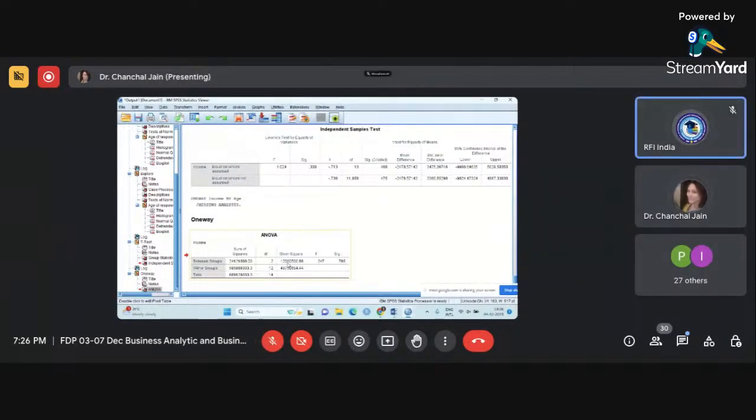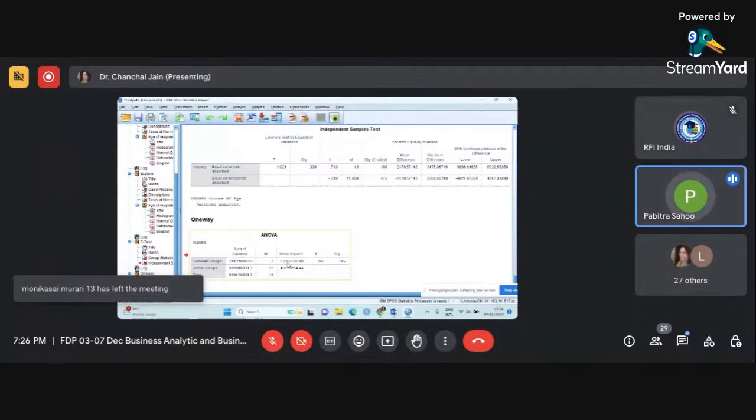Ma'am, I have a question. Ma'am, can we do the ANOVA for a 2 group comparison? Means if we are comparing the 2 groups, can we use the ANOVA? If you are comparing the 2 groups, no, sir. For comparing the two groups, I think we can go for the t-test, right? What is the need for going to ANOVA? No, actually, when we try ANOVA in SPSS, it shows that two groups also we can do the ANOVA. You can do that, no problem. ANOVA in SPSS, you can do that also. But the problem is when we are having the t-test, so why go for that? Okay, okay, ma'am.